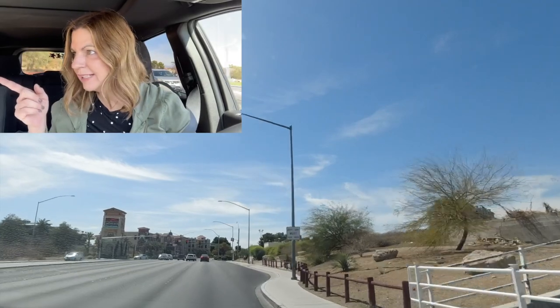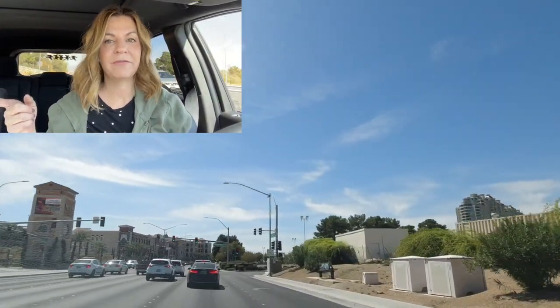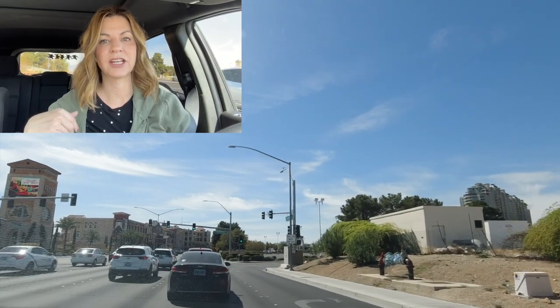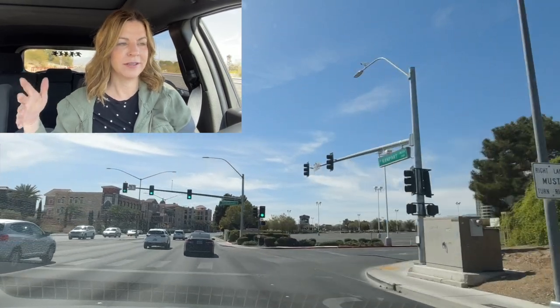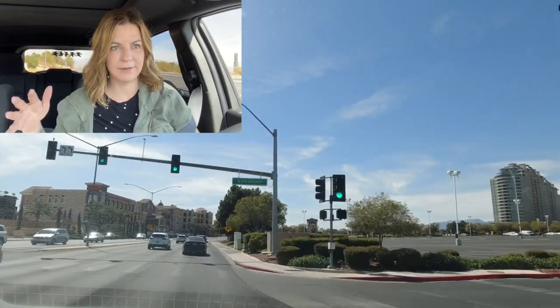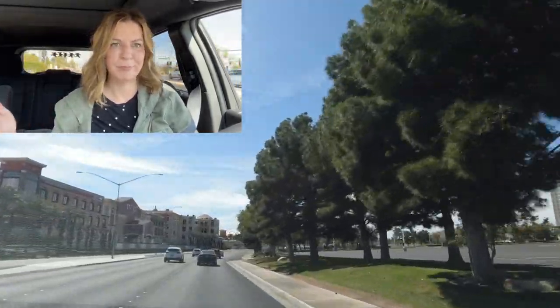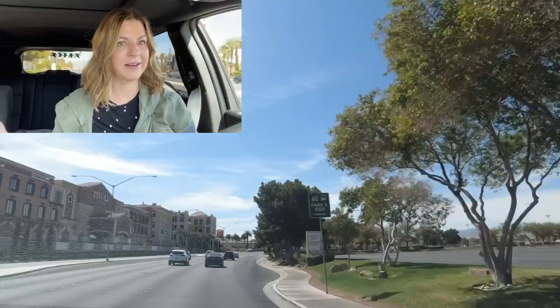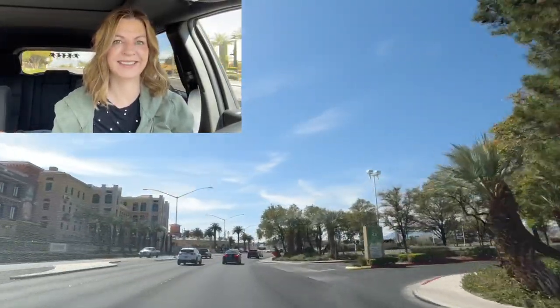Oh, to the right is actually Suncoast Casino. And a lot of my clients, when they come and visit me, like to stay at the Suncoast Casino, which is nice. It's a little more affordable, but now they're starting to charge resort fees. During the whole pandemic, when people were visiting, the prices were a lot more reasonable. But hey, the economy's picking back up, so we need to start making money somehow, right?